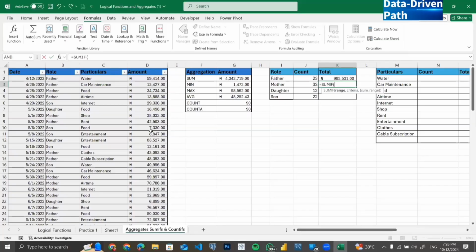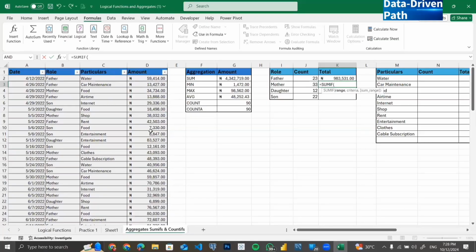If you know how to read your formula, once they've taught you a formula, next time you want to use it, make sure you read the formula. This formula is asking for range, criteria, and sum range. The first range is the criteria range, meaning where do you want me to go and check for your criteria?